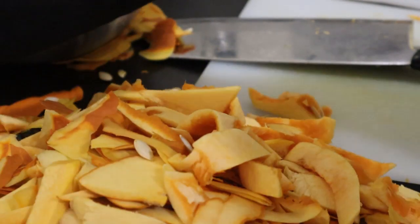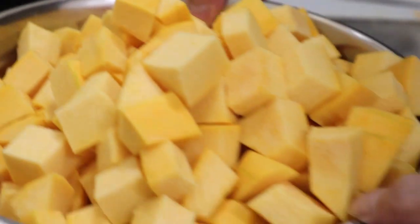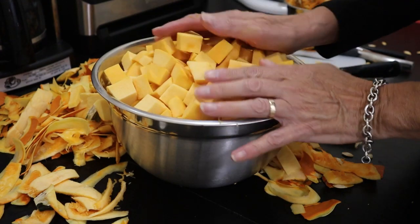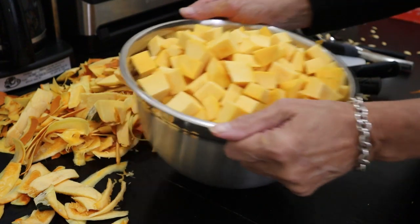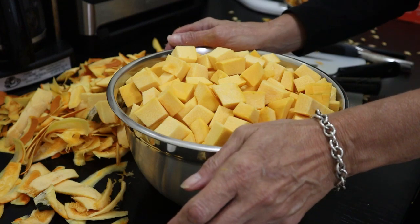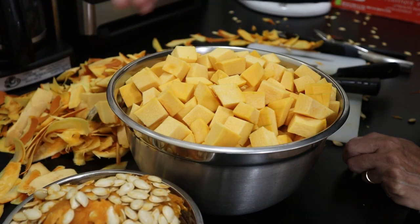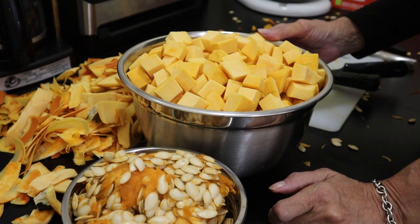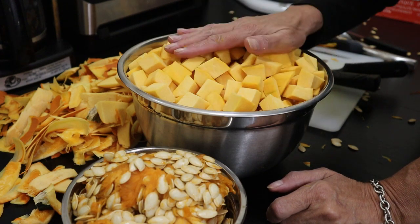Okay, I'm done. I think I have just about as much scrap as pumpkin. Here's my bowl of pumpkin and I've got some water on the stove right now boiling, and we're going to blanch these for about 3 to 5 minutes once the water gets back up to a boil after we put them in, and then we will put them in pint jars. I'm going to clean up this mess and save my seeds. I'll blanch these pumpkin pieces for a few minutes.